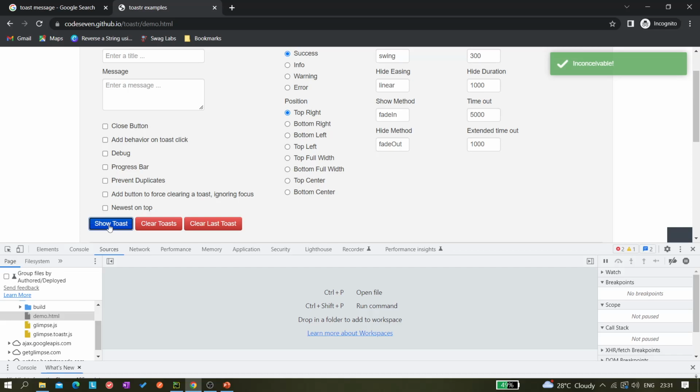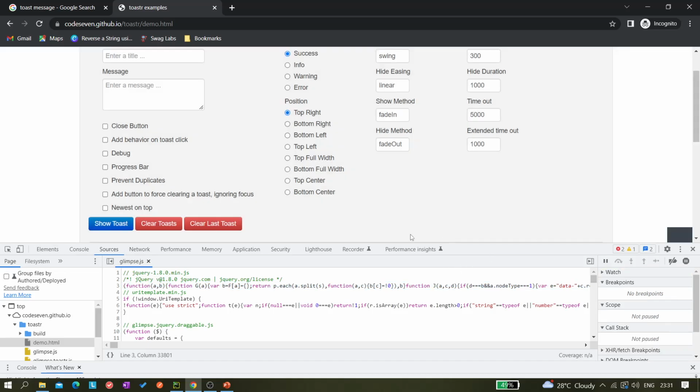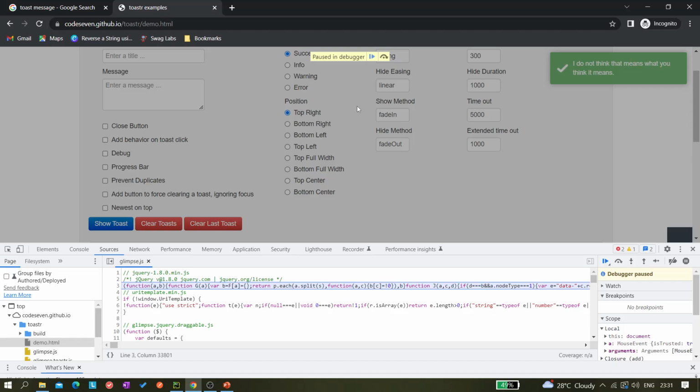Let me do it again. Sometimes it doesn't work. Okay, it's not working. Let me check once again. Yeah, it worked, but the problem is, okay, I got it. Let me do it once again, F8. Yeah, so you have to try a bit more. Make sure your cursor is in this area, and first click on the show toaster button, and then press your F8 button. That's it. So now we can inspect it.